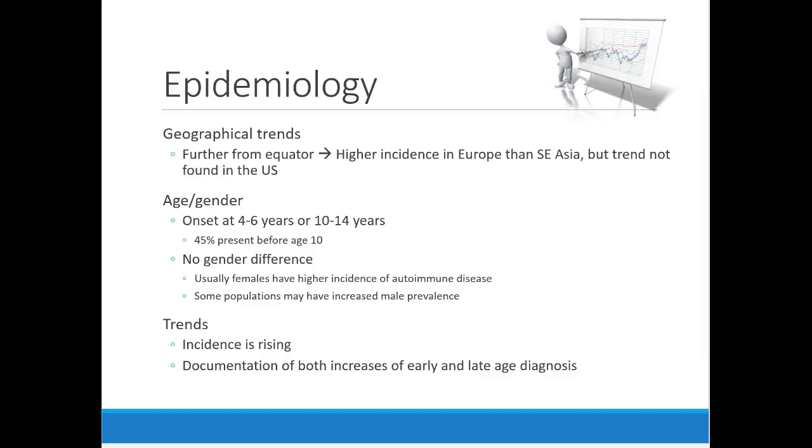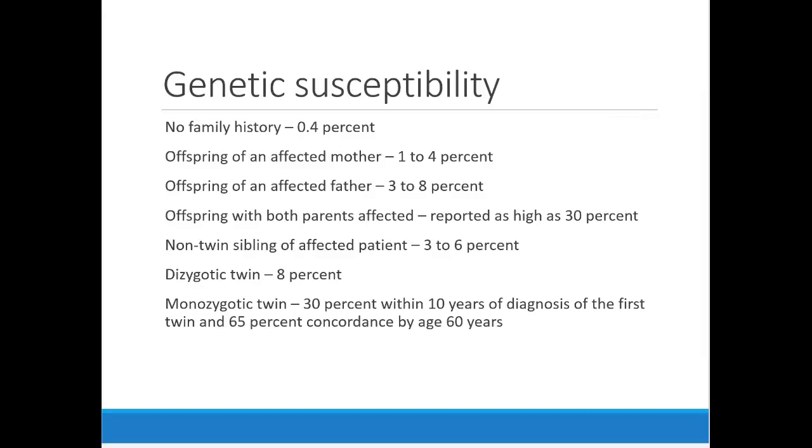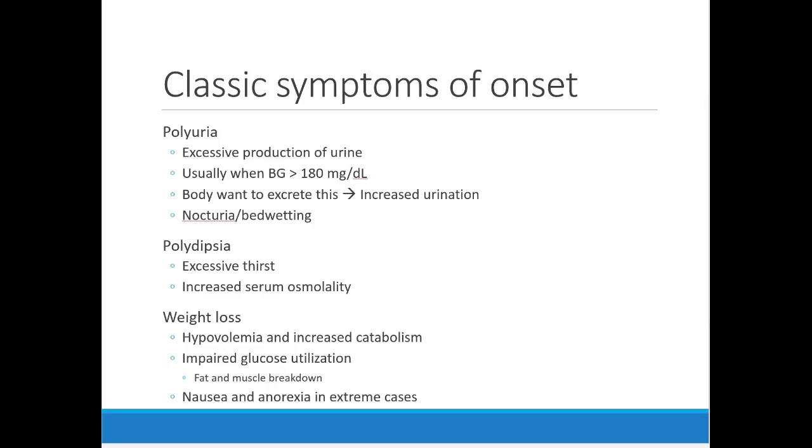Okay. I'm going to skip this. This is just something in case you're curious. I put this on here. So symptom onset, usually you're looking at polyuria, polydipsia, and weight loss. With your populations, you're probably not going to have anyone with symptom onset, I would imagine. However, you could have parents of young children, potentially, who are seeing you for primary care. They may talk to you about this, so it's probably worth knowing a little bit about it.